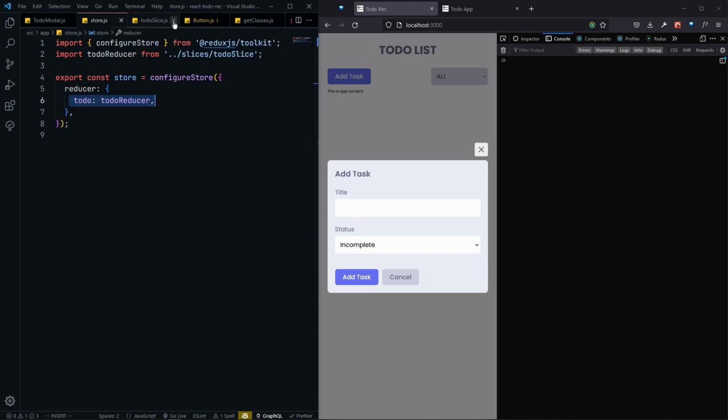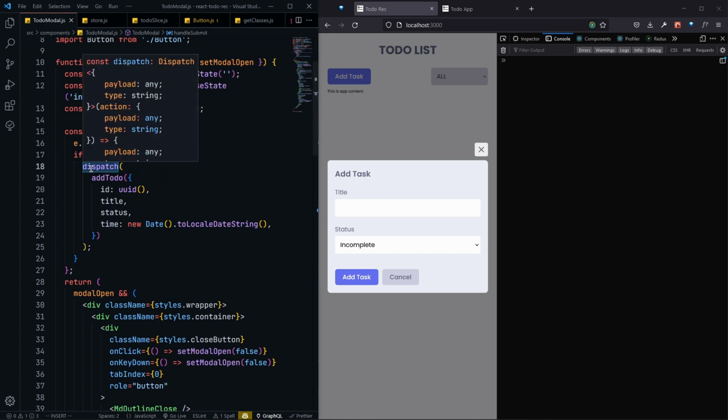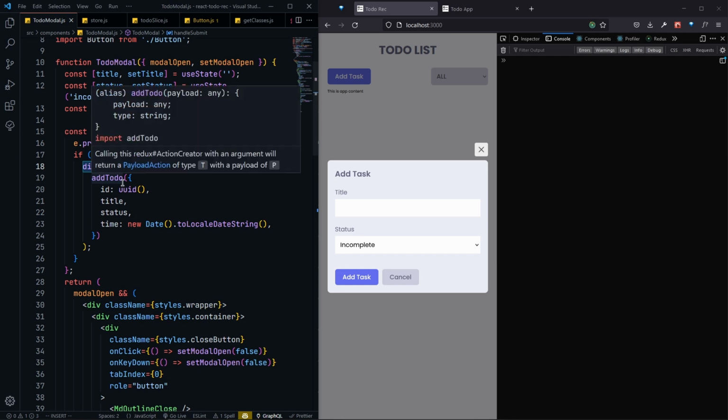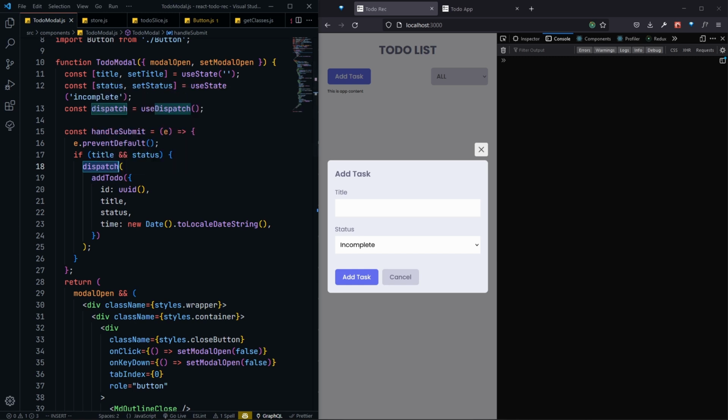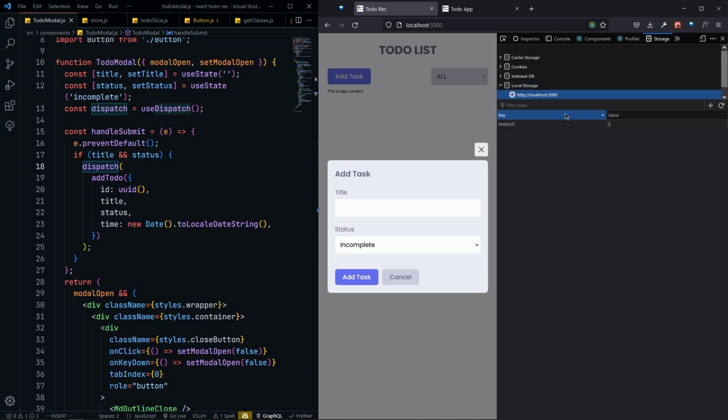So now in our component tree, means if I go to our model, I can actually dispatch any kind of action, or I can get any kind of store value. Right now we are not getting any store value, but we are dispatching this add to do action. So great. Once it is successfully done, we should see our reducer, we should see our value in the local storage. So let's come here in our local storage and see. Right now it is empty, so let's actually test it. Hello. So it will be incomplete, and if I add it, yeah, I can see my first one.